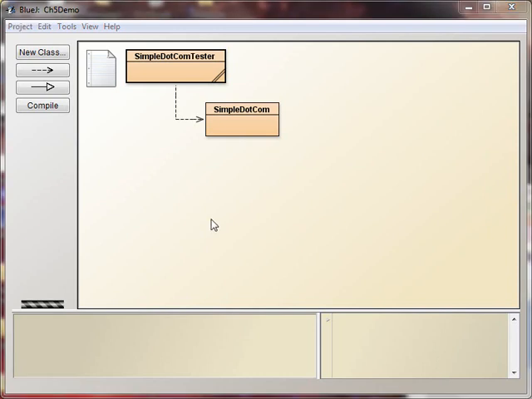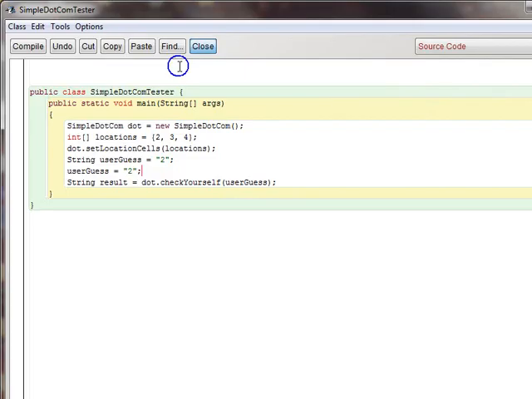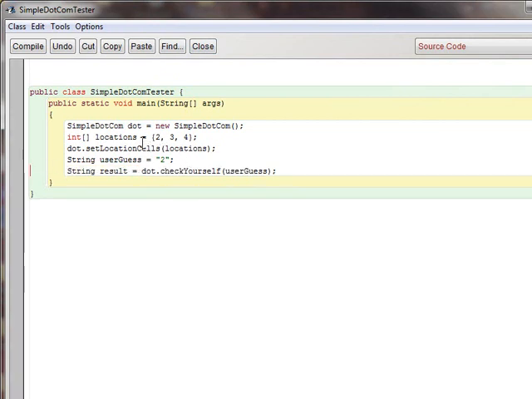Okay, I'm going to modify the tester to enact a complete game. So we'll make the guesses 1, 2, 3, and 4. The first guess 1 should be a miss. The next 2, 3, and 4 should be hits, which should then sink the ship. So we'll change the first guess to 1 and do a quick and dirty copy of the code.